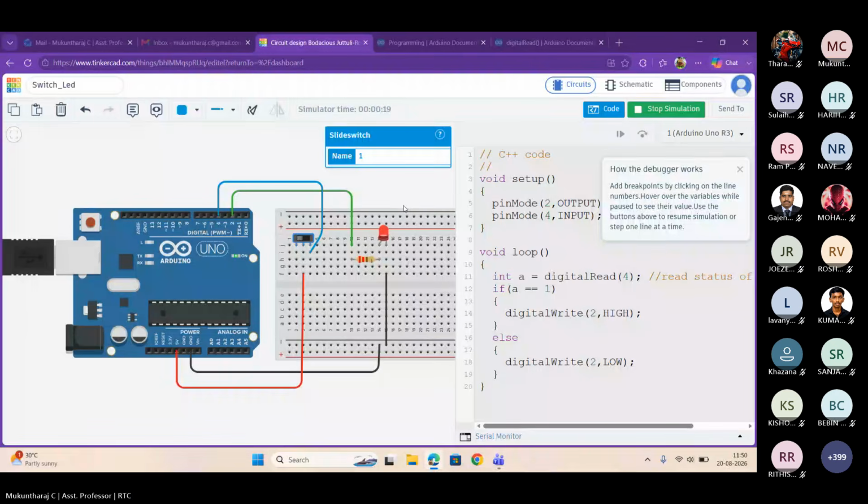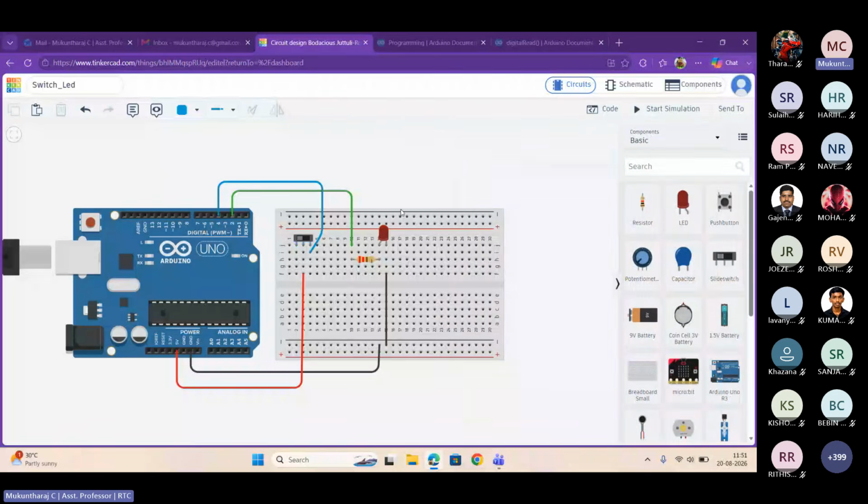So what we need to do is one thing here. Everyone must know this. What is happening actually? This particular pin is connected to pin number 4, which is read by the microcontroller. And this pin is always 1.